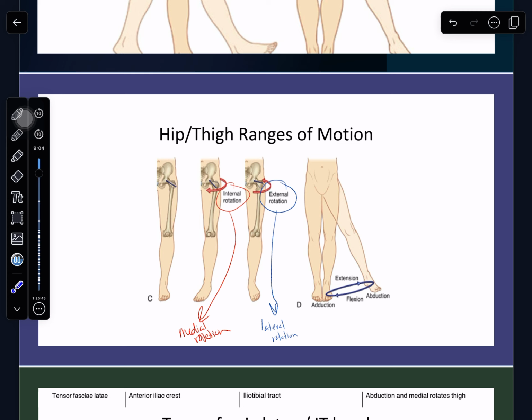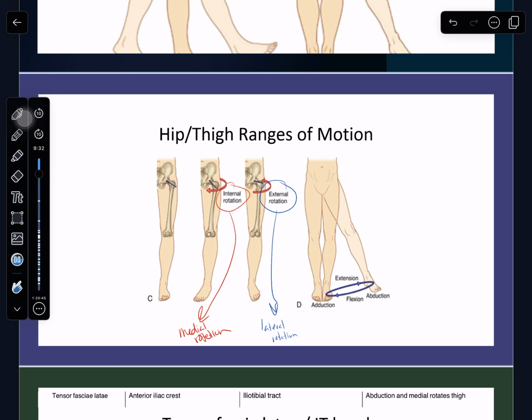So we have internal rotation. That means our toes are going to be pointing in. Here would be the other toe if we were doing it in both legs, and they would be pointing inwards. If we have external rotation, as opposed to the neutral position over here, we would have the toes pointing out. You might notice that there's a lot more range of motion going internally than there is going externally. That's just the way that the foot is set up.